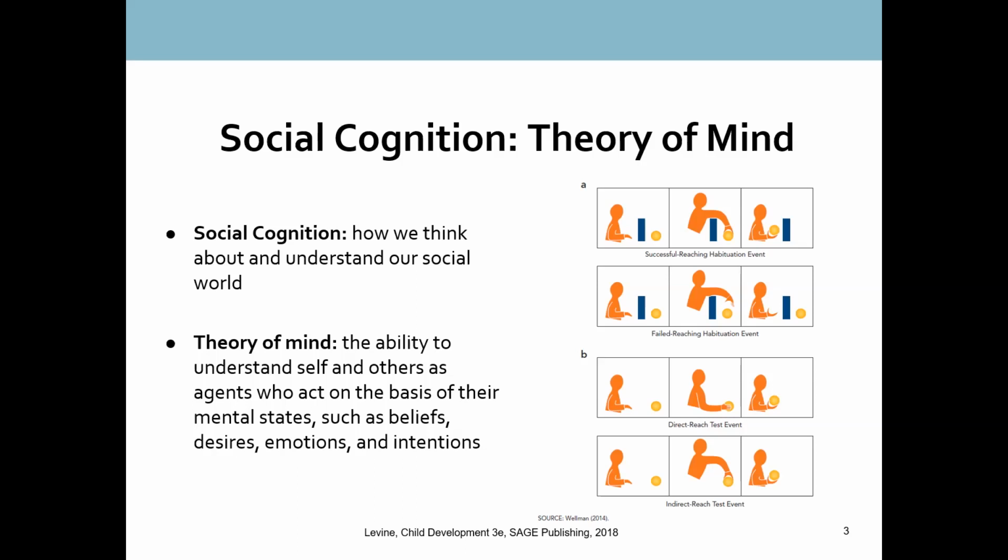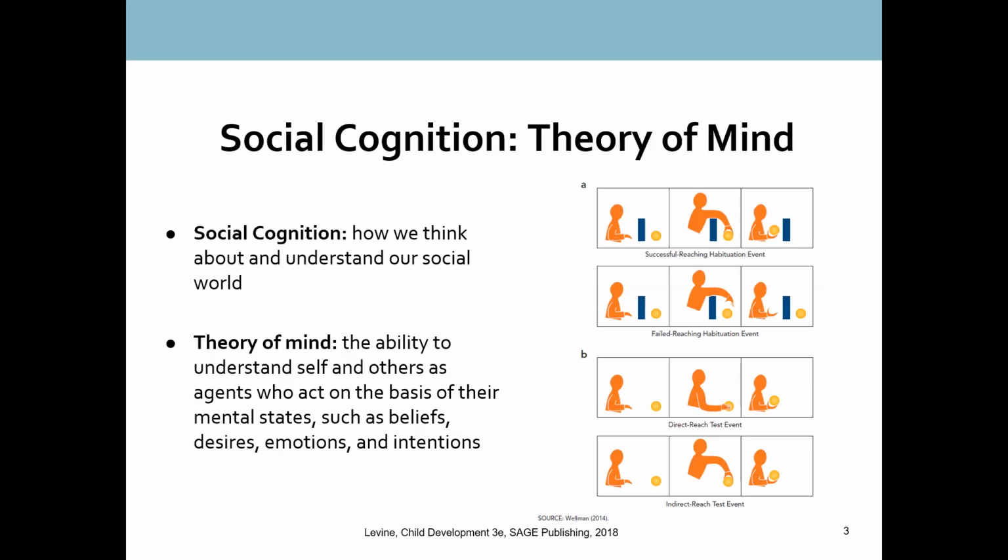So when we gain an understanding of theory of mind, it helps us to understand our own and other people's behaviors. We realize that people are acting according to what's in their minds. Just as an example, there was a study that provides some evidence that perhaps at least some aspect of theory of mind is developing as early as the first year of life. And this is the study pictured here.